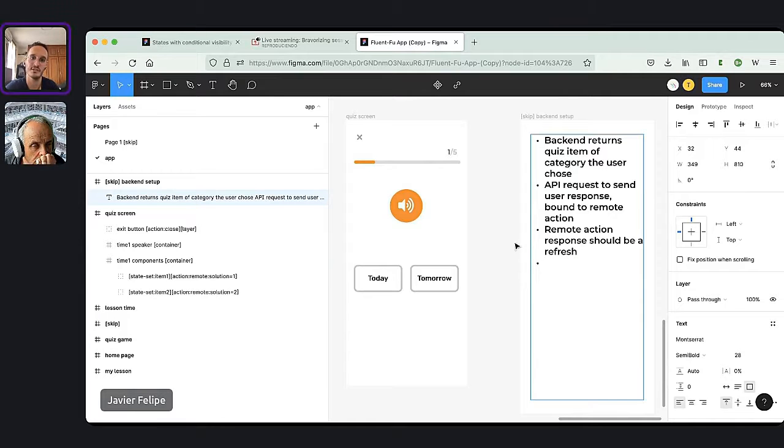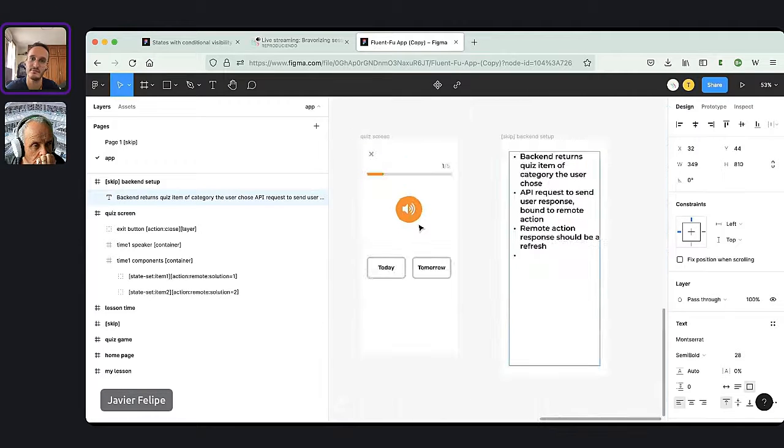And then the other thing we need to do here is, for the refresh, make the backend, because the refresh will mean that there will be a new GET request, but then the backend will need to return another item, which could be like this next one. So, return next item.